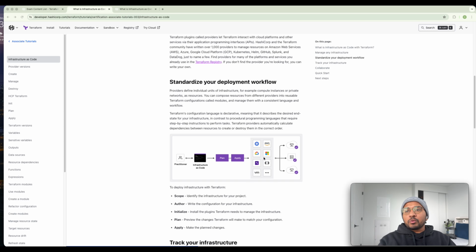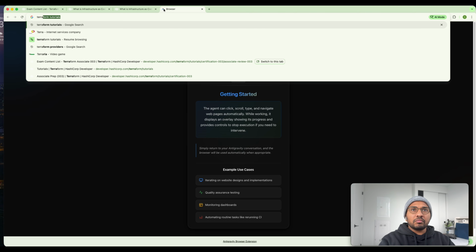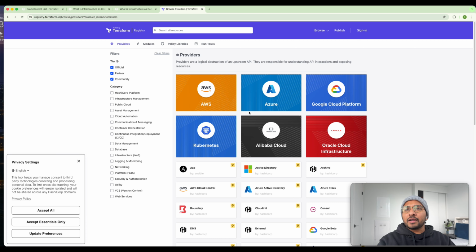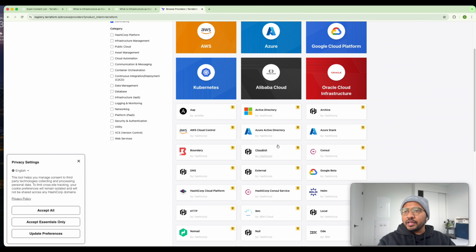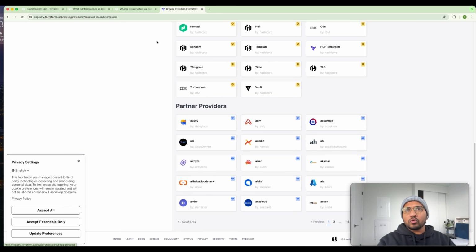And Terraform works with lots of providers. So there are lots of providers. I can show you about the providers. I can just search for Terraform providers, and it's going to show you lots of providers. So basically Terraform supports so many providers. If you see this particular web page, it supports AWS, Azure, and Google Cloud Platform. So that makes it cloud agnostic. It supports Kubernetes, it supports Ansible, it supports Azure Active Directory, and then IBM, and lots of things. So basically you can use it for so many things.